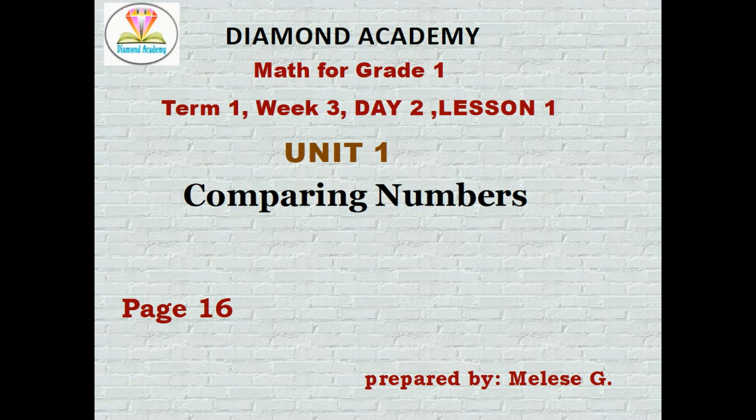This is maths for grade 1 of term 1, third week, secondary lesson. In this lesson, we're going to see number systems. In the week, we have comparing numbers. Last time, in the previous class, we already started comparing numbers, amounts, can be objects. We continue that one, and our discussion page is page 16. And I'm Mr. Mathematician.